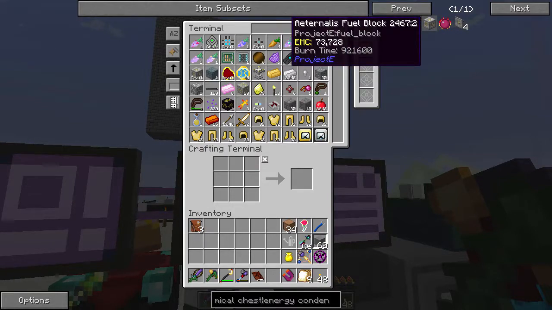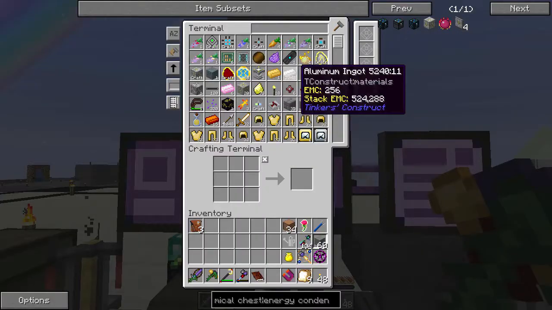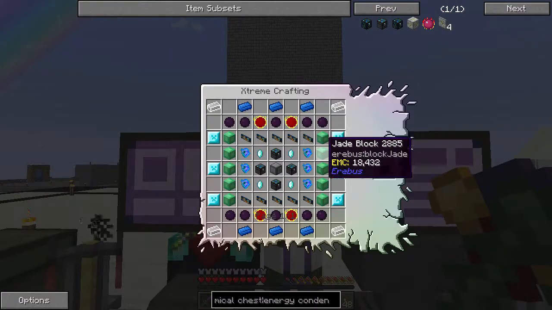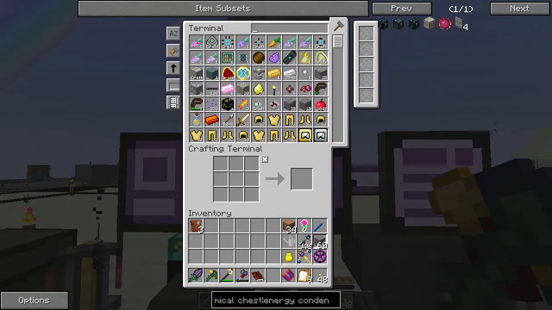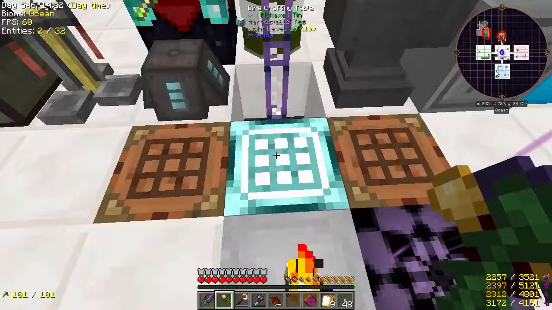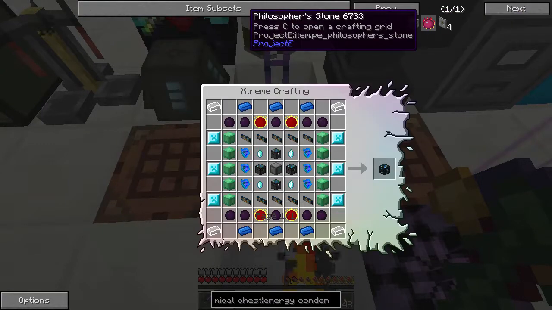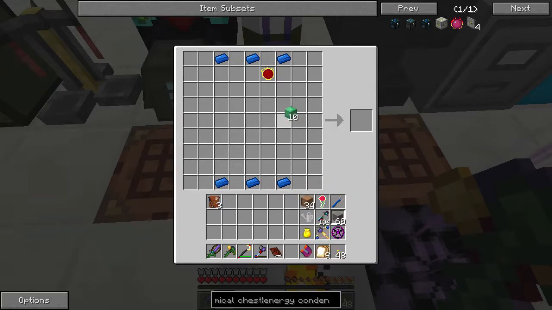So Energy Condenser, we're going to need mithril large plates. We're also going to need jade blocks. How many jade blocks are we going to need? 10. So that is easy enough. We can just take some jade. 1, 2, 3, 4, 5, 6, 7, 8, 9, and 10. Easy enough. Now where does it go? Because it doesn't go all the way. Yeah, it goes like so.